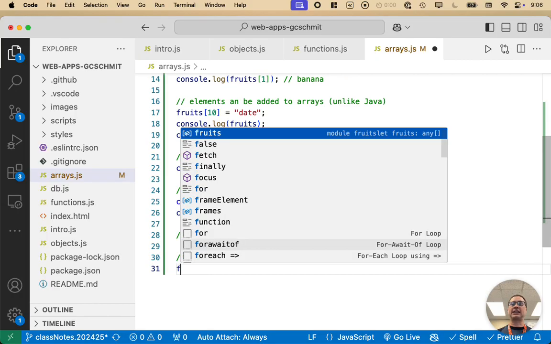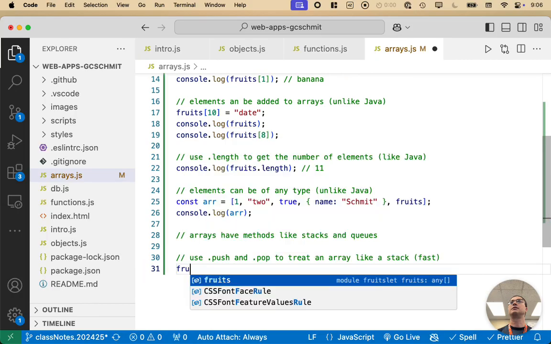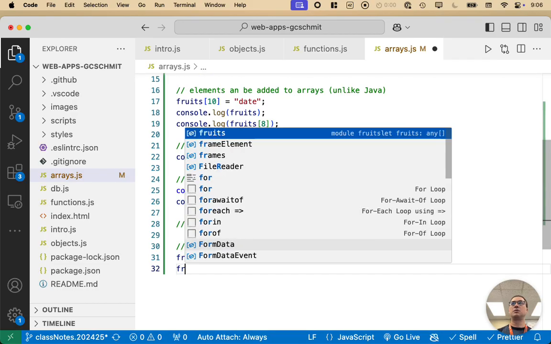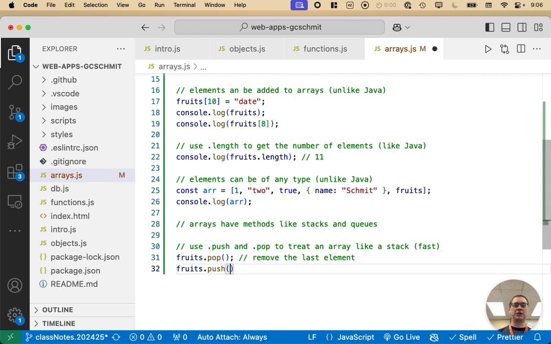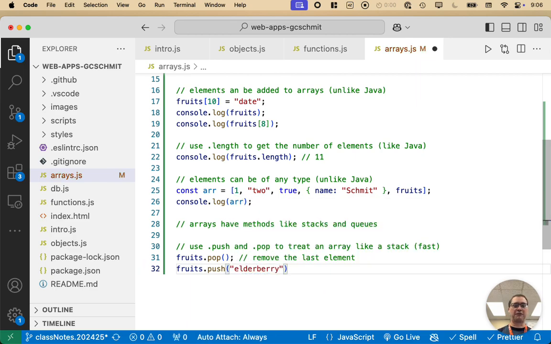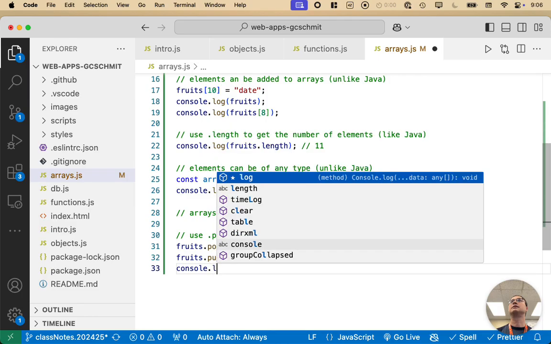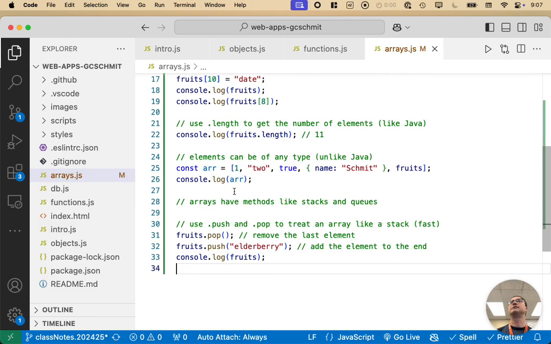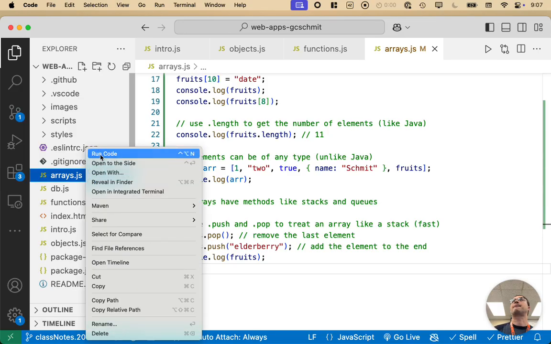So we can say things like fruits.pop, and that will remove the last element. We can say fruits.push, and we can add elderberry or whatever you want, and that adds the element to the end. And then we can log this and see what that looks like.